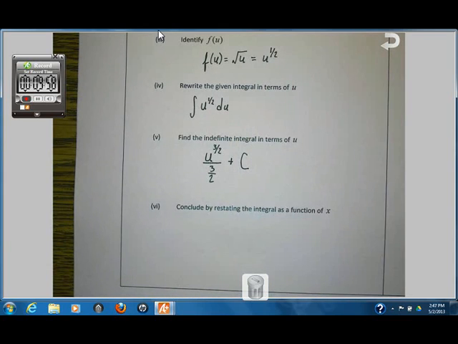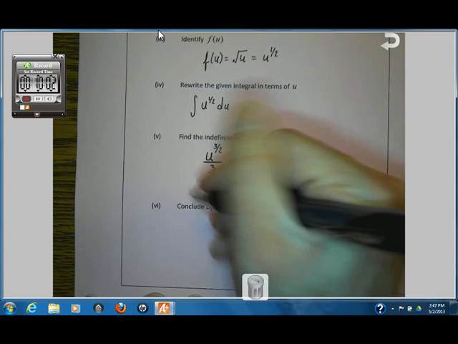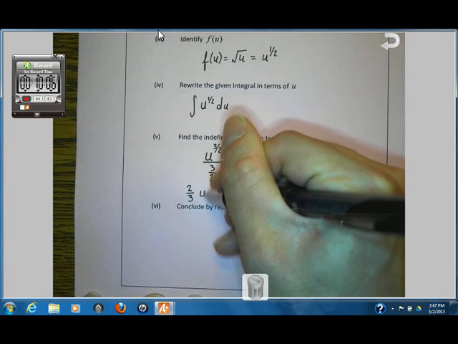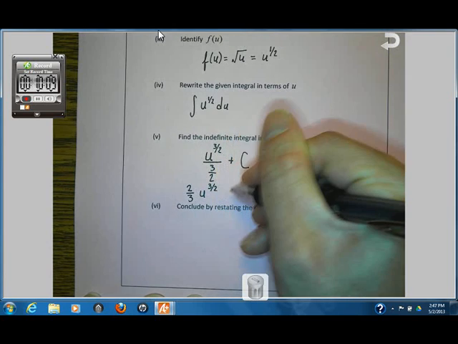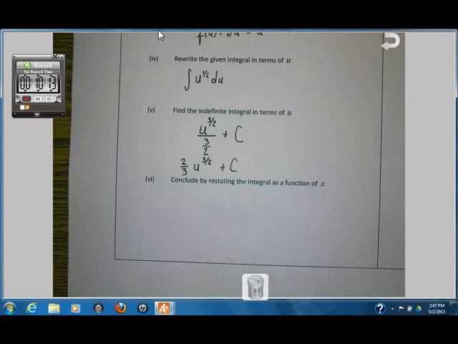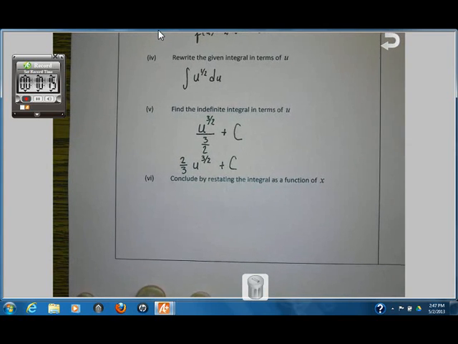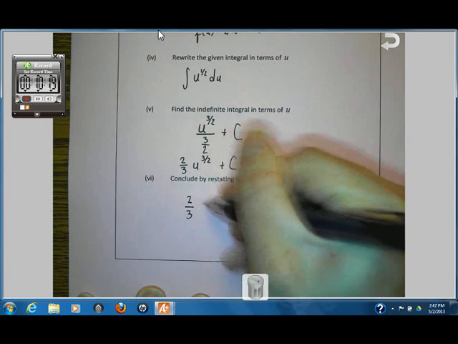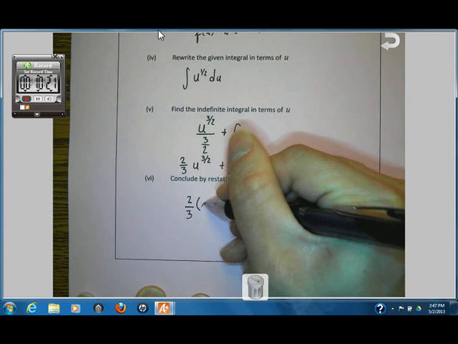The final thing we would do is go back to our original value for u and say, okay, our conclusion is that it's actually 2/3 of (x cubed minus 7) to the 3/2 plus the arbitrary constant. You could have left it as a radical of a cube, but that would be extraneous and not very, it's not pretty.